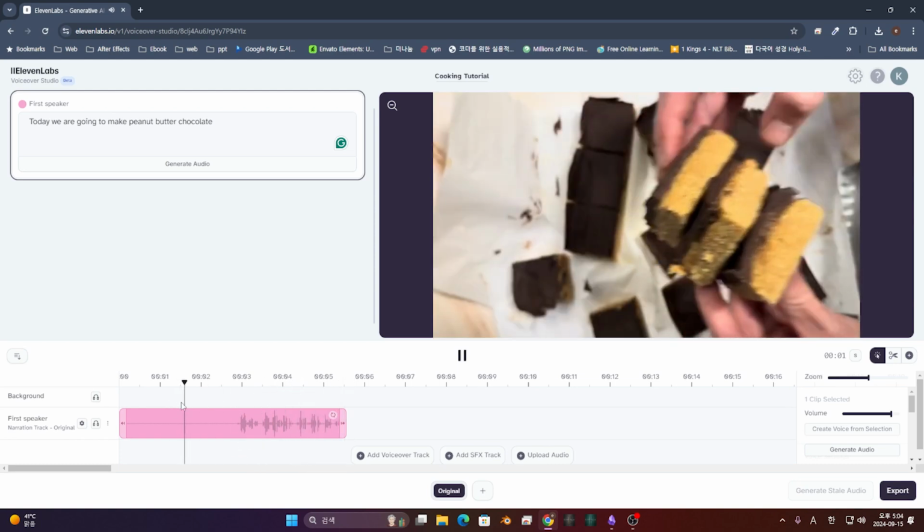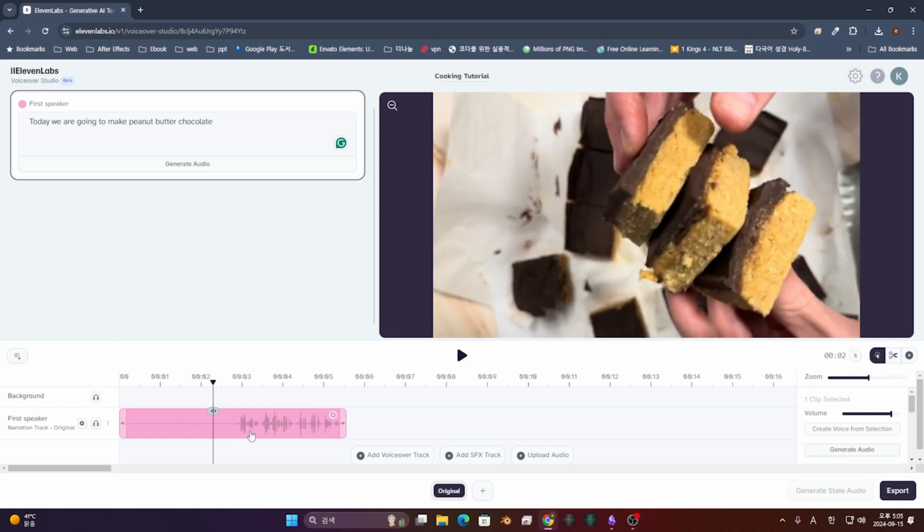Peanut butter. Okay, I love it. And I don't want this long time here. Then you can go to trim, press on this, bring your cursor here, and at the edge, you can just drag the edge to trim it. When you're done, come back to select.